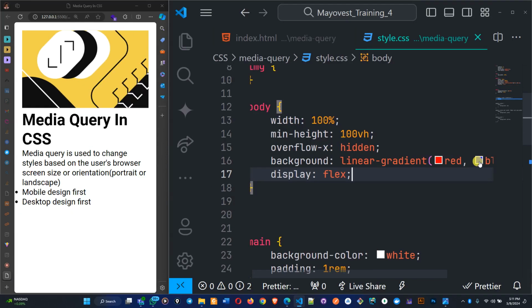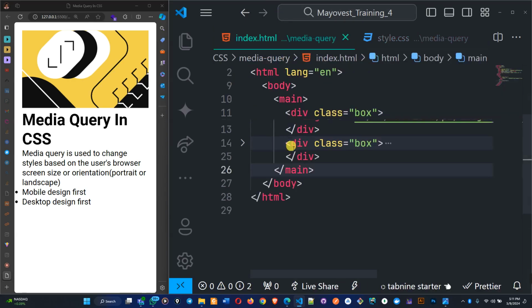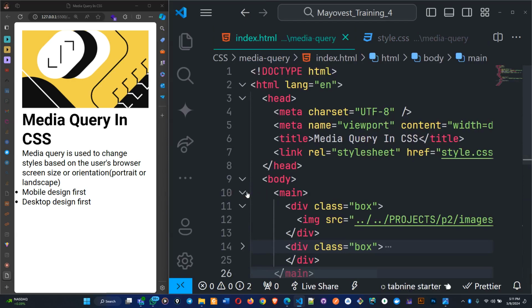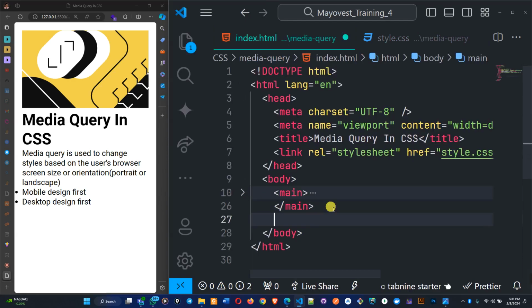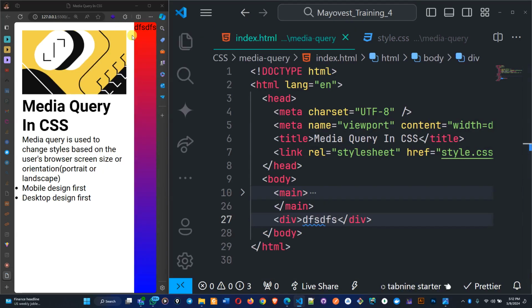And when you are displaying something as flex, you know, it will turn the one that you display as flex into a container, and whatever is directly inside it will turn into an item. What is directly inside the body is only main. So it's only main that is inside it. But if there are two items here, then to place them side by side, that's how flex works. Can you see? It will place them side by side. But because there is only one item here, it will not.